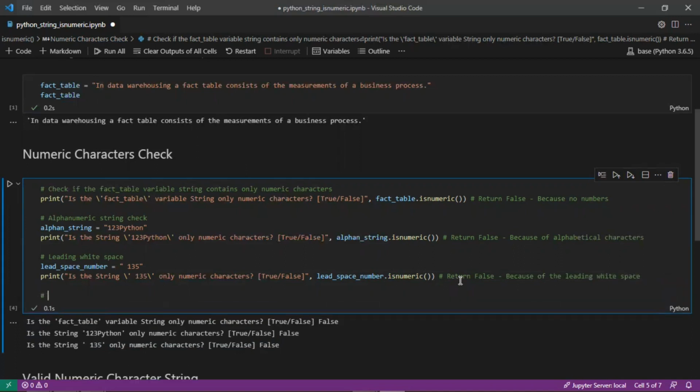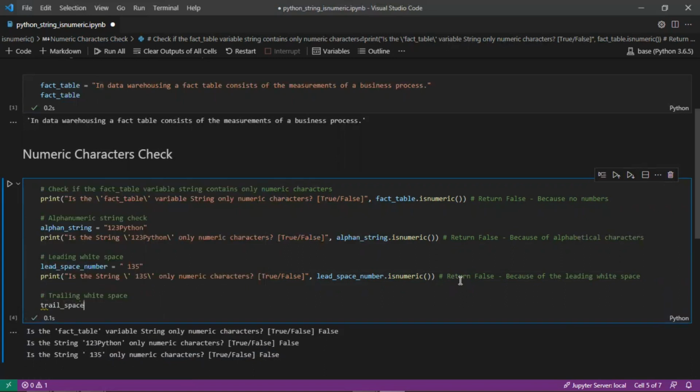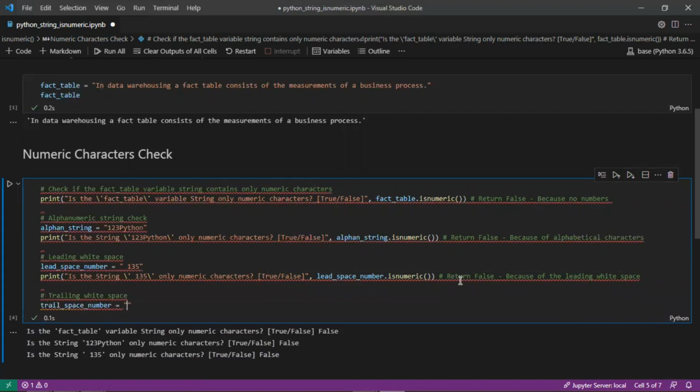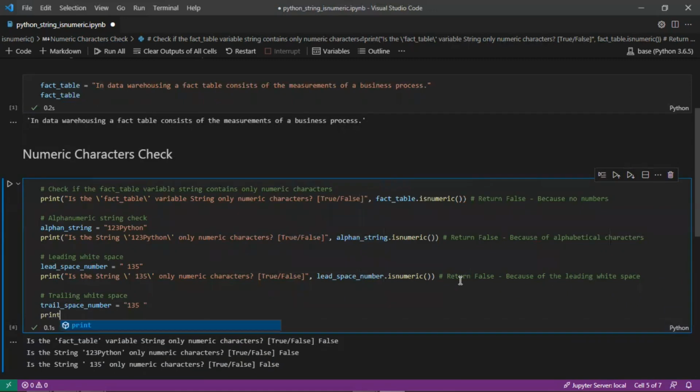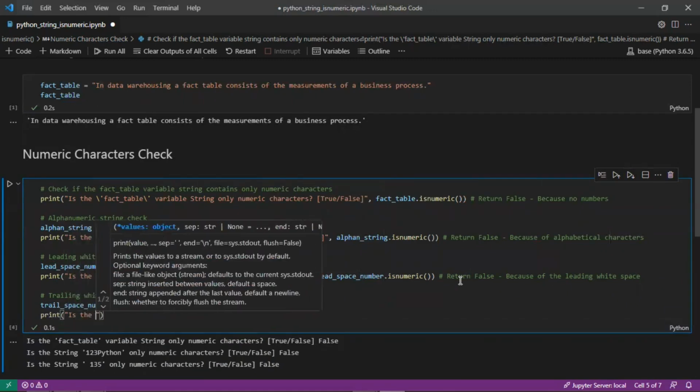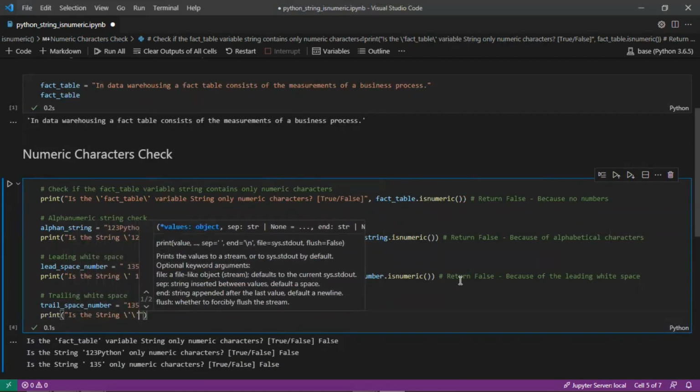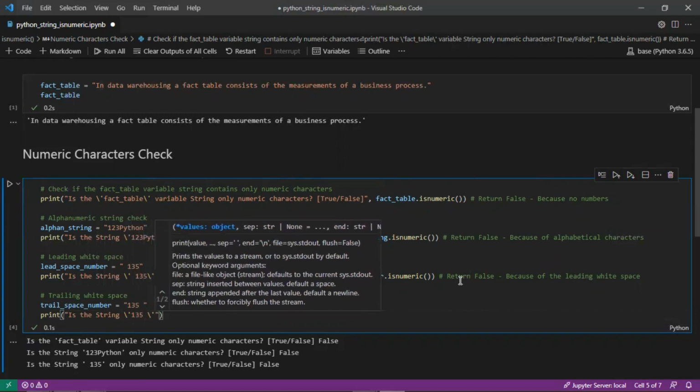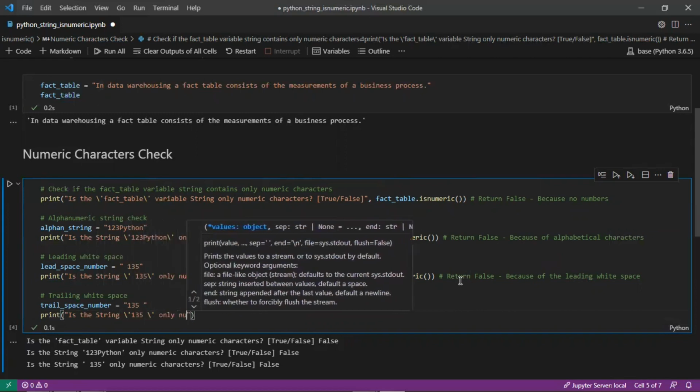And this check can also be extended for trailing white space. So we'll create a variable here, trail_number, equal to 135 followed by a trailing white space. And we can print, is the string 135 with the trailing white space only numeric characters.